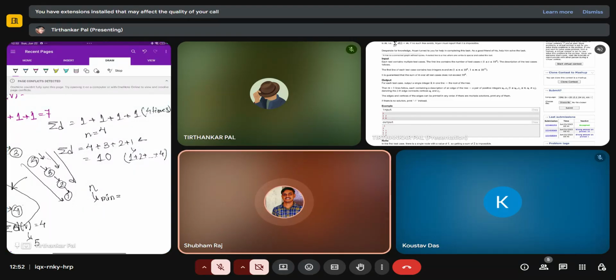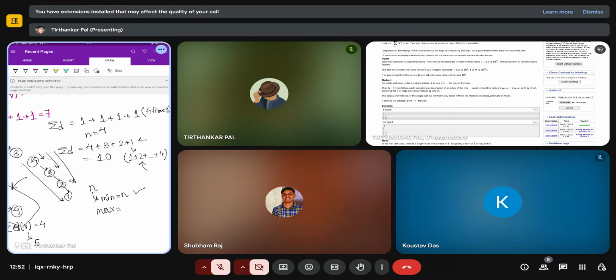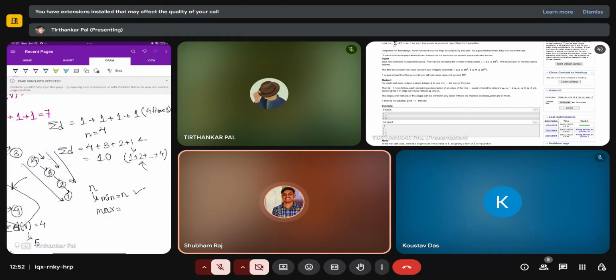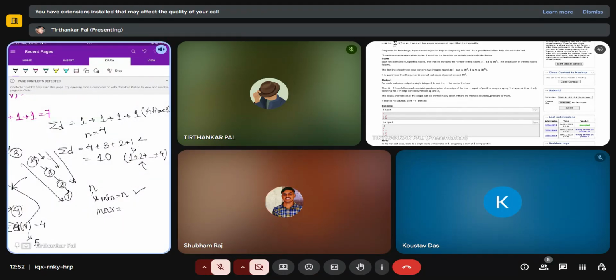Maximum will be n, sorry, minimum will be n, and maximum will be, just see this, 1 plus n by... Okay, actually, you are not audible rightly.